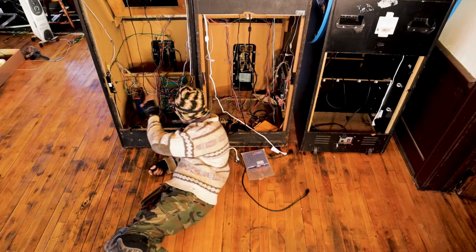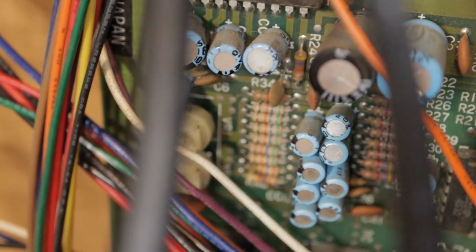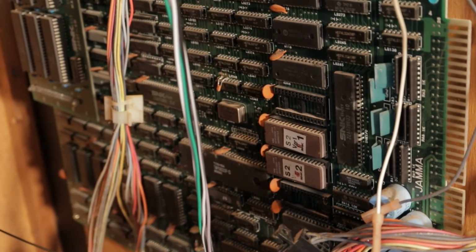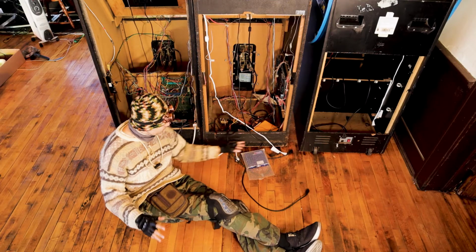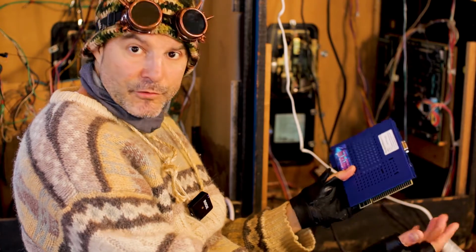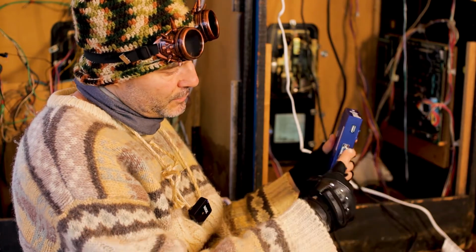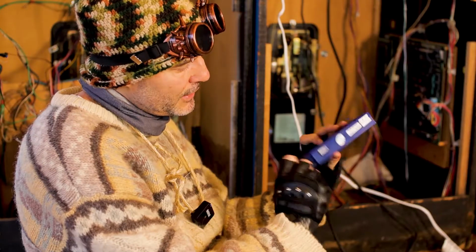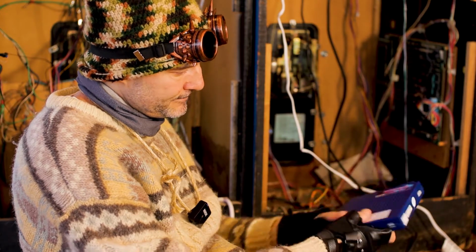That's okay. So the reason it looks kind of complex in here is because, well, it used to be. You've got all these microchips and power supplies and wires and connections to where you put the coins in. And over here, you've got walls and walls of microchips, which we're not going to use anymore. So we're overriding all of the old electronics, and all it is basically are these mini Nintendo games that have 500 to 1,000 games in them. And here's where you plug in your monitor, here's where you plug in your joystick, and here's where you would plug in your power supply.